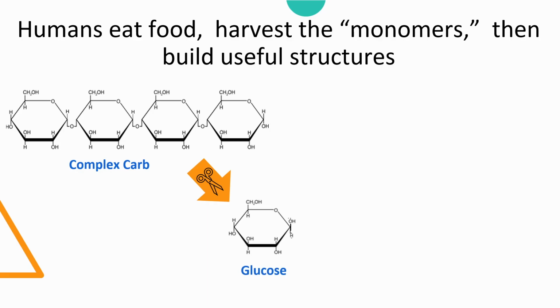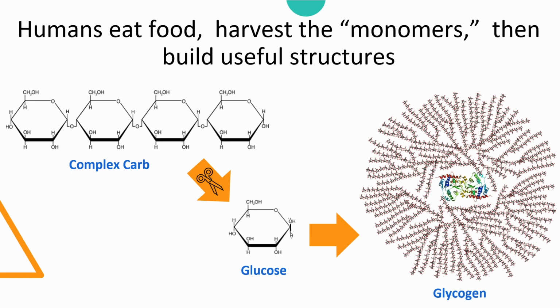new structure. In this instance, the complex carb from your meal is digested into glucose building blocks, and those glucoses are reconstituted into a new molecule called glycogen. Notice the many swirling branches that compose this big glycogen molecule. The branches are lines of glucoses, so each of these tiny glucose rings is a glucose monomer.